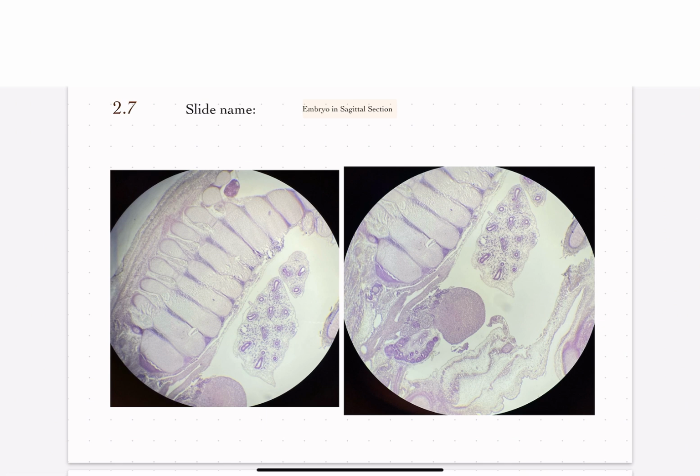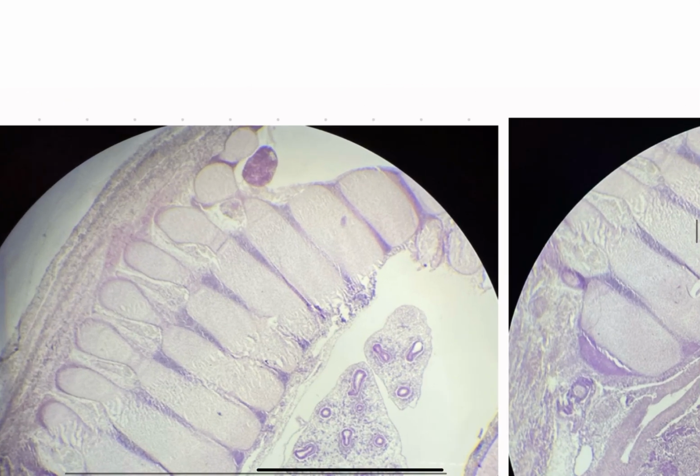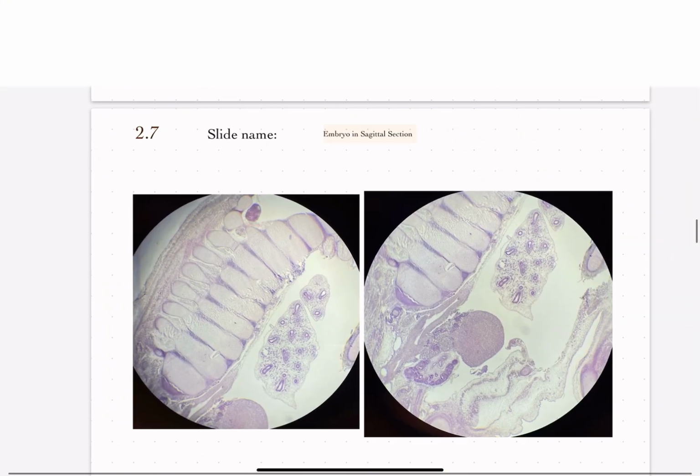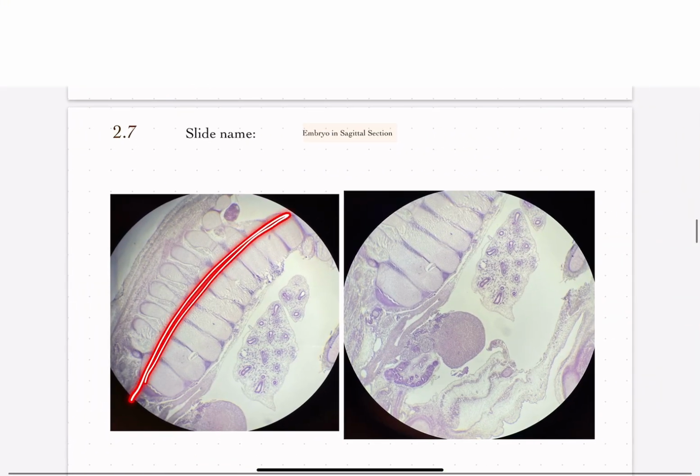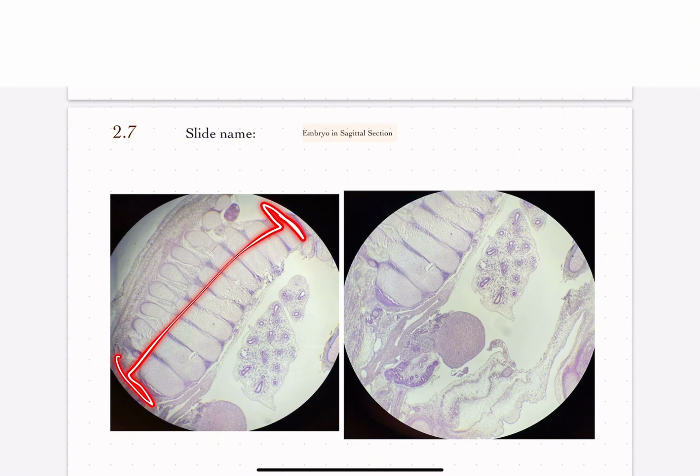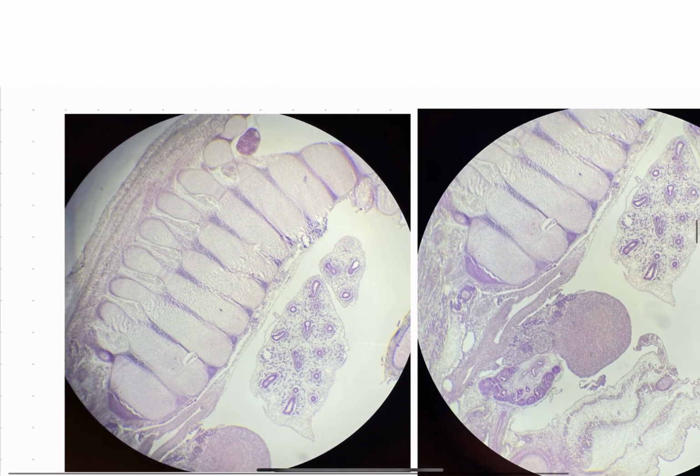2.7 is the embryo in sagittal section, more common for colloquium 1, however still could be a structure mentioned in colloquium 2. This specific structure, I mean. So we have the vertebral column here. Again, if you don't recognize this as the vertebral column, study it. Study the shape, study the different variations of what you will see under the microscope. This you have to be able to identify like the back of your hand.